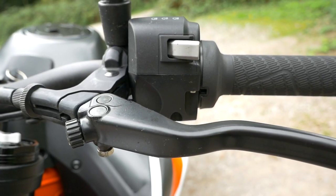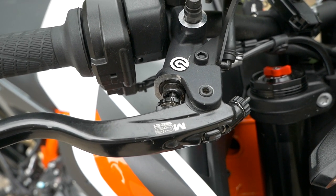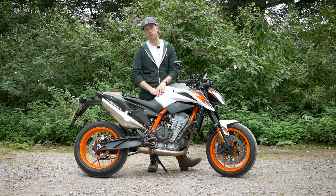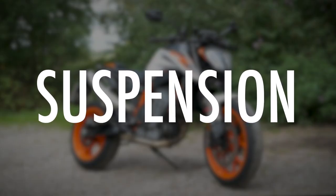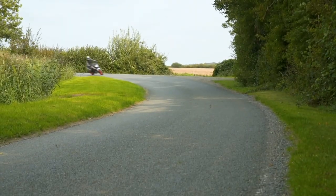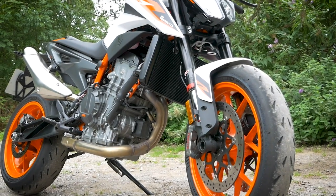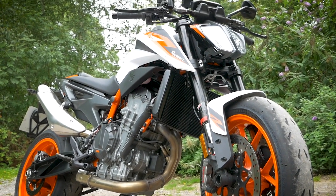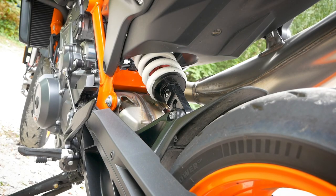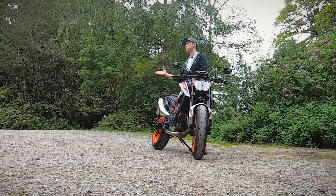You've got a cable clutch as well, which I think I prefer over the hydraulic version. The levers are massively adjustable, so you really can dial that in for your own personal preference. Pretty light on the clutch too, and obviously with this one, because it has the extras on it, it has a quick shifter as well. KTM call it the scalpel, and it does conjure up the right kind of impression — it is sharp and it is precise. You can carve roads on the 890. It has slightly better suspension than the 790: still WP but you've got full adjustability all over, apart from preload on the front. From my impression, comparing back to the 790, this feels a little firmer, though it has been a while since I rode that.